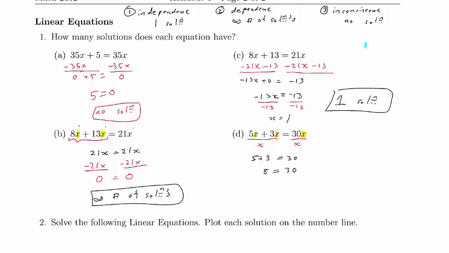But to show that's not right, let's work this a different way. We're going to come over to the side here. We're going to work it again. This time we're going to combine 5x plus 3x. And when we do that, we're going to end up with 8x equals 30x. And so now let's go ahead and move everything over to the left-hand side. Make that a little more pronounced. So that is definitely an equals sign.